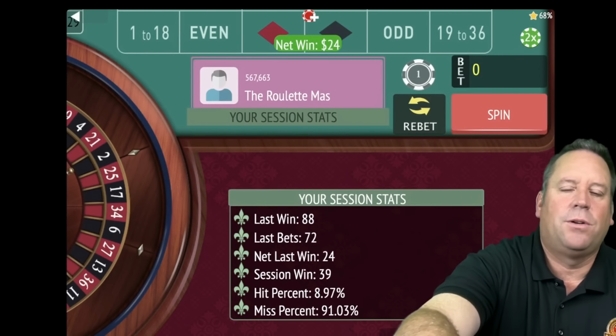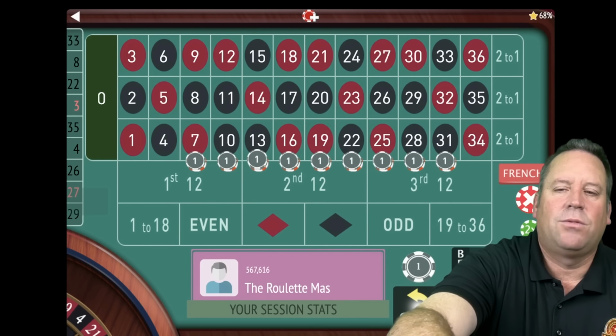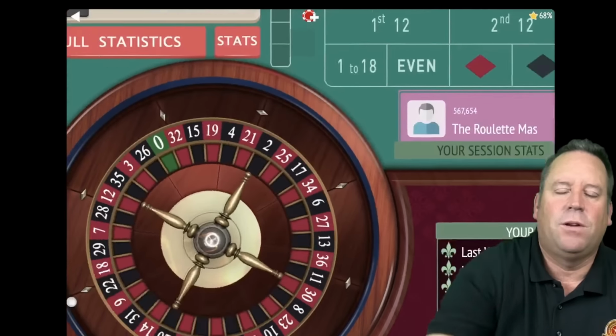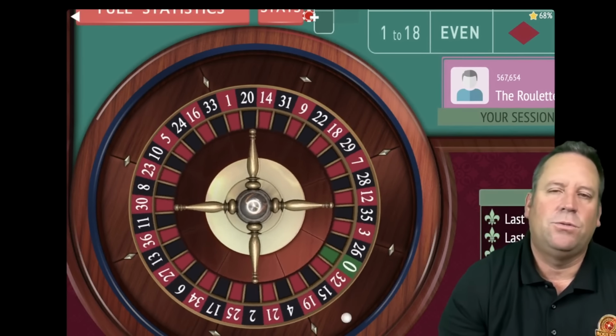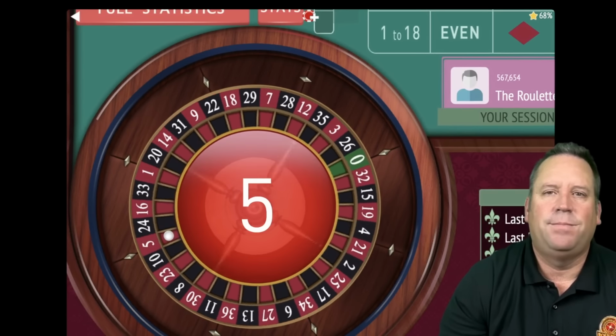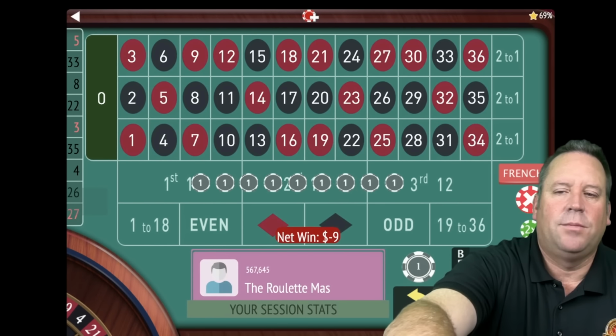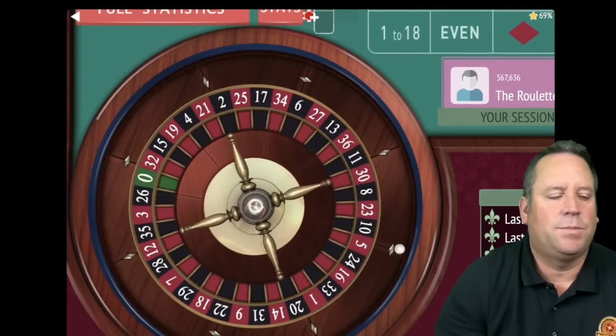So now we're up 39 units. We're going to go back to 9. So you only have to do the 3 wins if you get a bunch of losses in a row. And then you can decide if you want to take a little bit of a setback after 2 wins, or go for the 3rd win. And that's a 5 red, and that's a loss. So we're going to go ahead and double from 9 to 18 and spin.